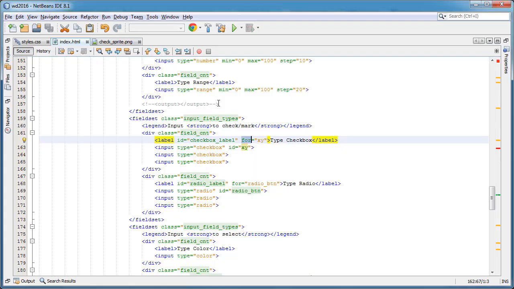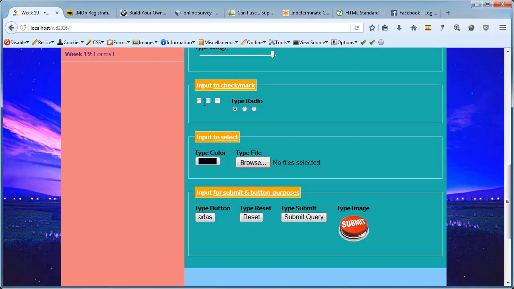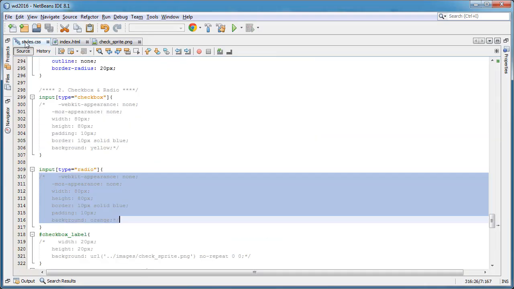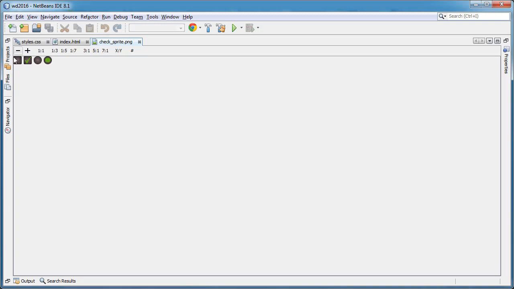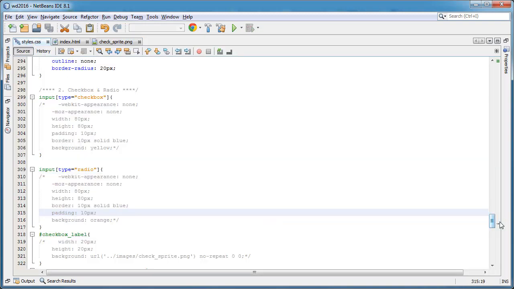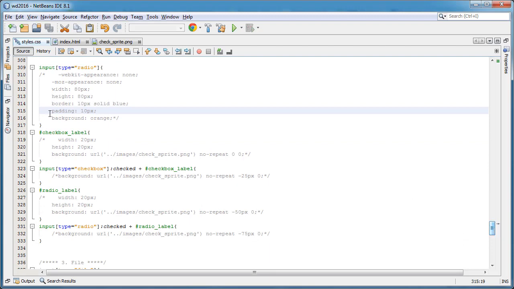Because what we will be doing now is, instead of using the label with some text in here as title, instead we will be giving this label a background image. So now there is no label text anymore. Instead we will be using our own image, and here we can use our own checkbox instead, since when that label is being pressed, the checkbox will be checked as well. So let's take a look.